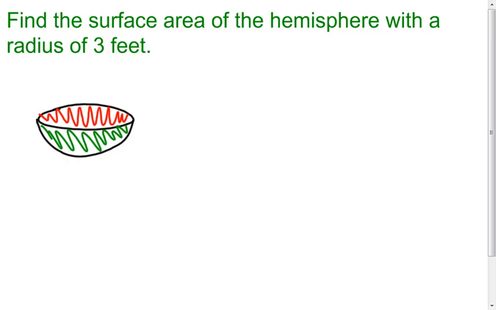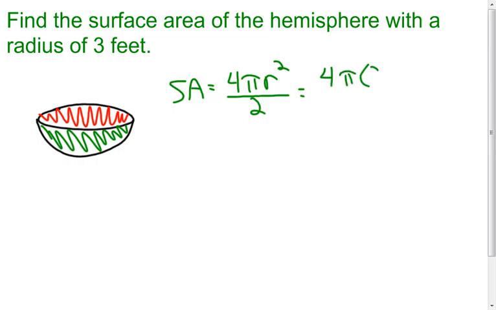So the first thing I'm going to do is find the surface area of the green part. I'm just going to use my old formula of 4 pi r squared, but then I'm going to have to cut it in half because we only have half the sphere. Now when I plug my numbers in, I'd have 4 times pi times 3 squared, all divided by 2. If I go with the exact value here, 2 is going to become 1, the 4 is going to become 2, and then 2 times 3 squared, or 2 times 9, is 18. I'd end up with 18 pi for the area of the green portion.